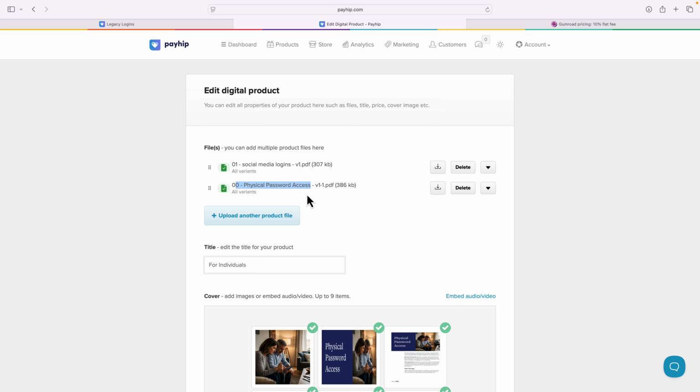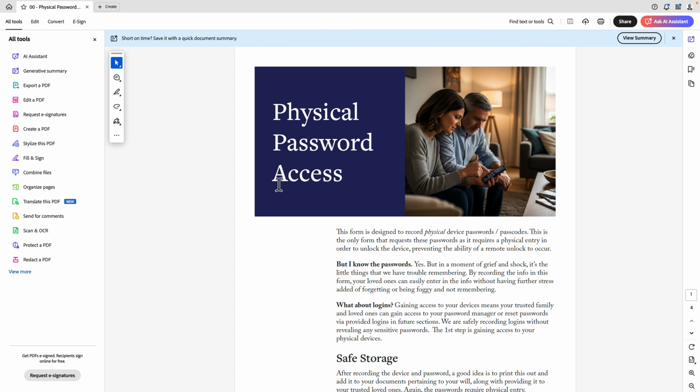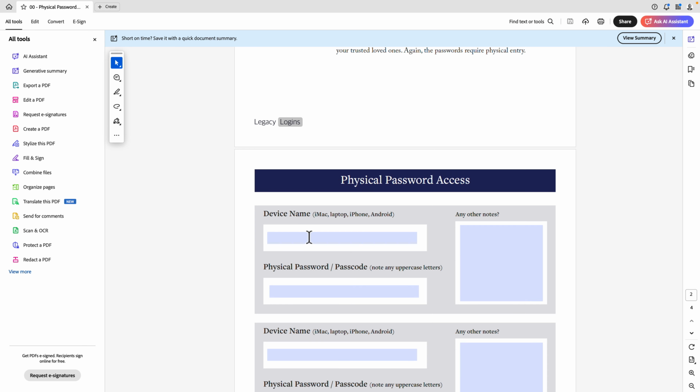For this project, my logins area, I was thinking about my dad, for example, which I'm going to give this to him for his birthday this year and a couple other things. But I wanted to record some kind of way to then have it where, unfortunately, if he does pass away, I have access to his computer, his phone, and then his social media, which is why I built this Legacy Logins page. The PDF, where'd it go? There it is. Looks like this. It's got a PDF you can download, and you can fill in different information pieces in the PDF.